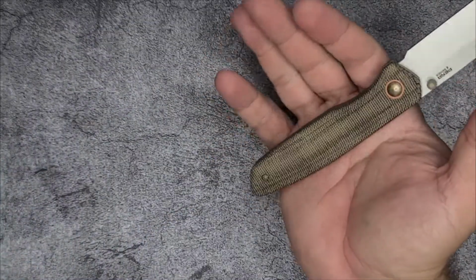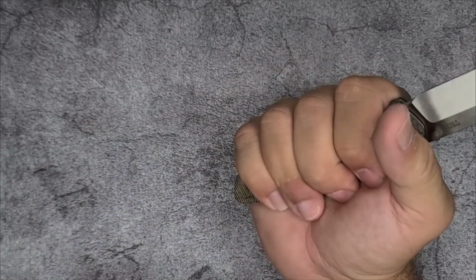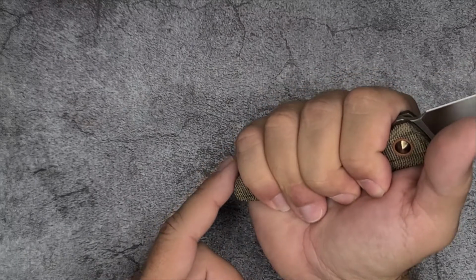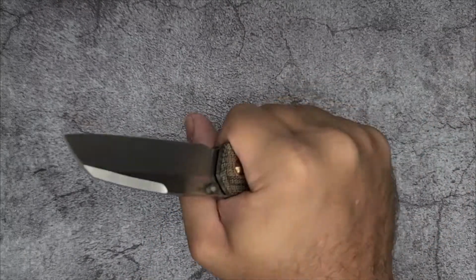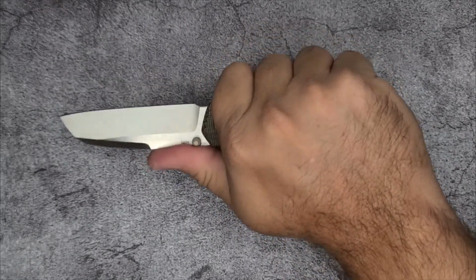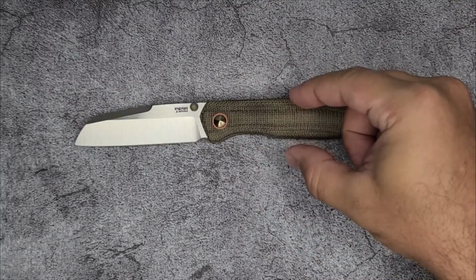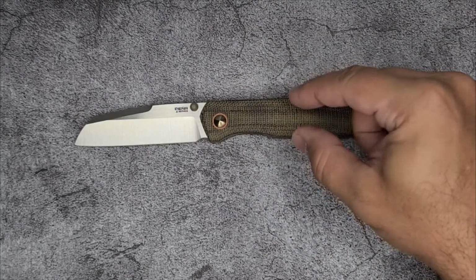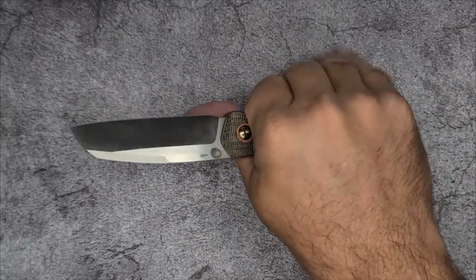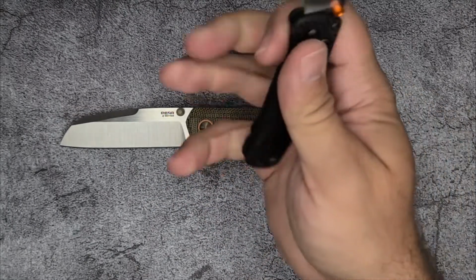I wear large gloves, and when you do a hammer or saber grip, you get a full four-finger purchase and have no space left. So that's kind of a perfect size, at least for my hand. It's tallish in this dimension, so it fills my hand. It's not one of those knives that feels like it's going to disappear in your hand, like the Mini Bug Out, right?